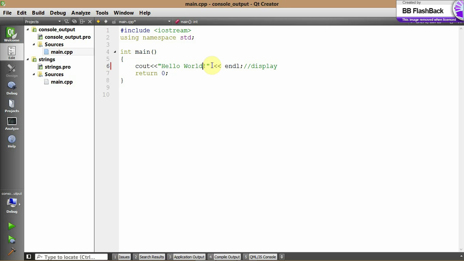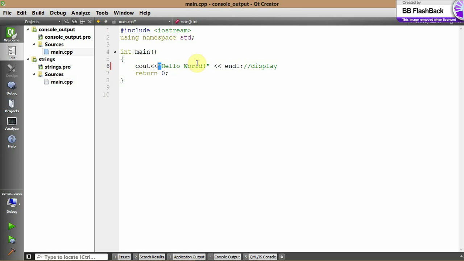So the idea here is that we are inserting something to the screen, a message, hello world. This message hello world will be displayed as it is on our black screen, because it's between the double quotation marks on each side.